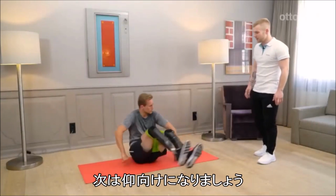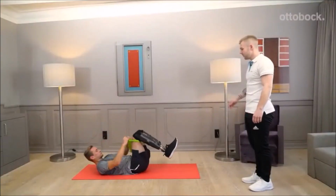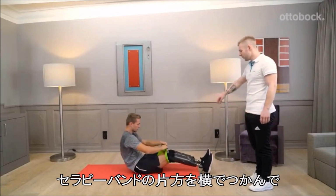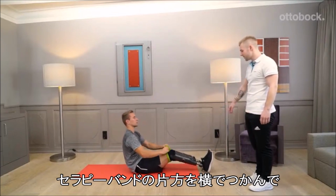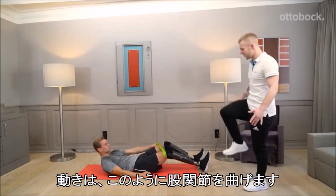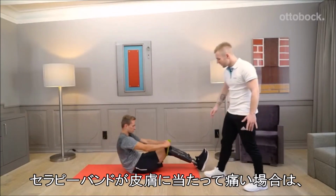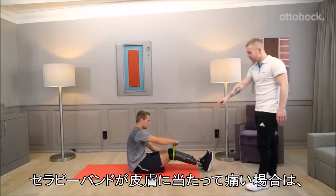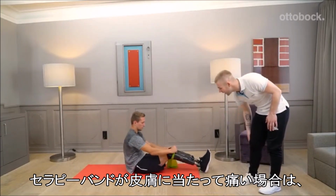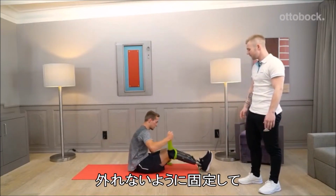Good. So for the next session, you're laying down on the back. Same thing, your legs are long, and then you're holding the therapy band to one side, and the movement you do now is a hip flexion, doing movement like this. Like this. Exactly, perfect. So sometimes it could be that the rubber band is hurting a little bit on the hair, so you can do it exactly like this, but you have to fix it.